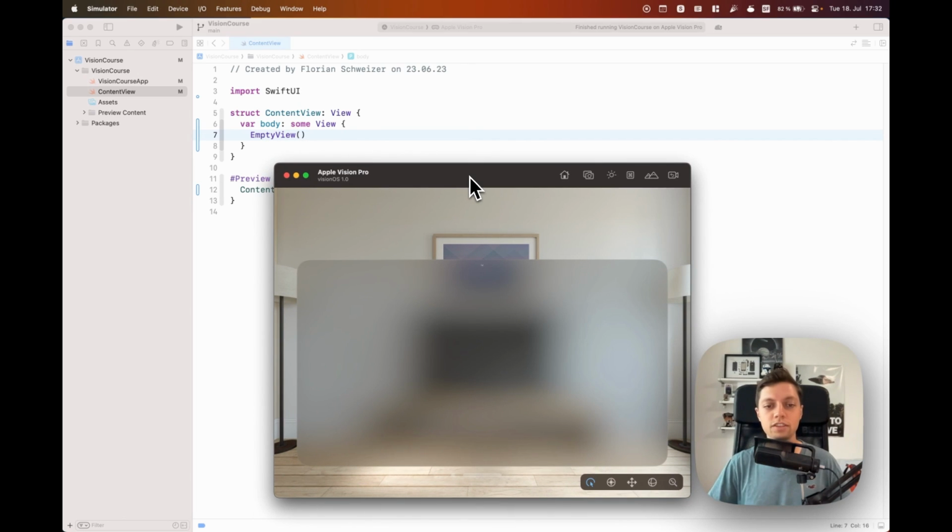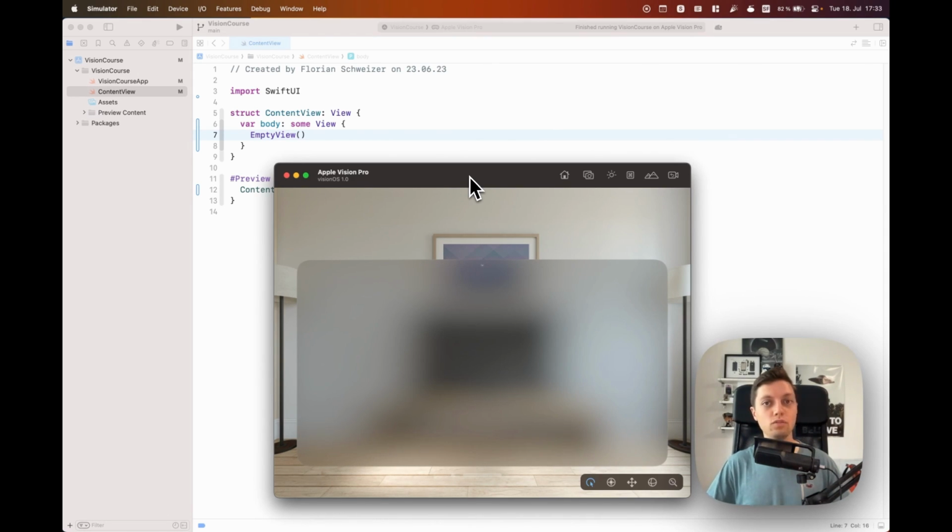Now, as you might have seen in the demo project that got auto-generated, the basic approach is very similar to building iPadOS and macOS apps, and that's using a navigation split view instead of the navigation stack that you might be used to using from iOS applications. So in this lesson, we will be building out the navigation split view.